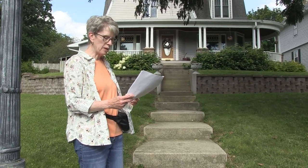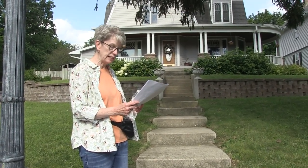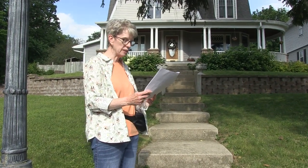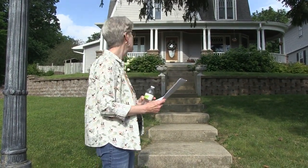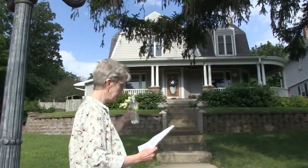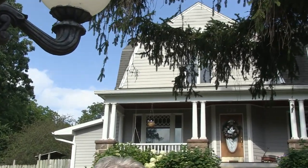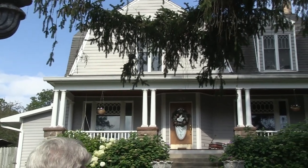The Algona Upper Des Moines, May 16, 1900 issue stated, the Ehlers House is a cottage home after the style of Theo Crucilla's cottage. And you'll see a lot of the same lines in this house. The home is 38 by 46 feet and featuring a very large and handsome porch.